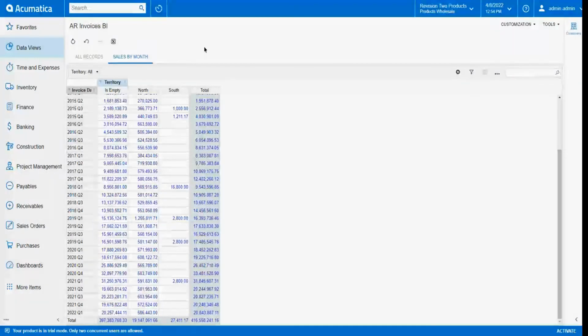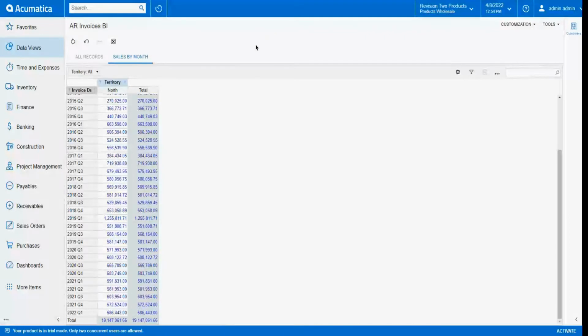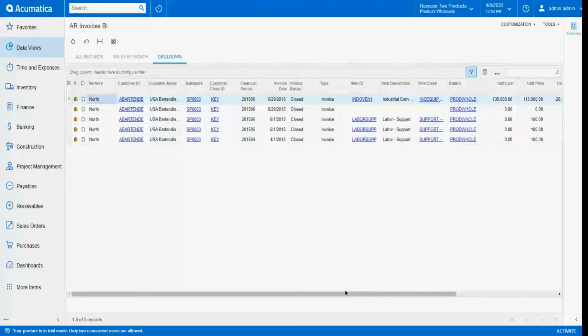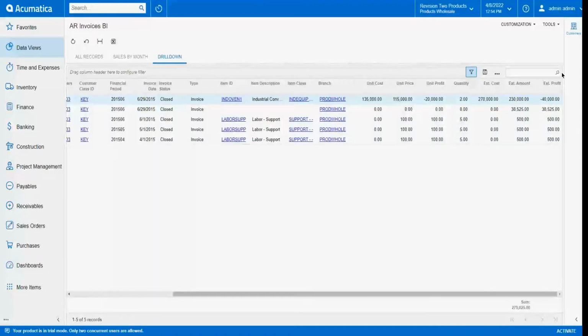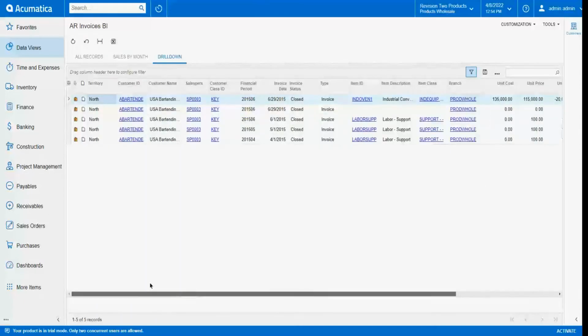So the whole business intelligence and automated features, etc., come to play here in this modern Acumatica ERP. And if I want to see where this number is coming from, always the drill down capability, and I can go to the transaction level to see where these numbers are coming from. So this is Eric, we just got a couple more minutes here.